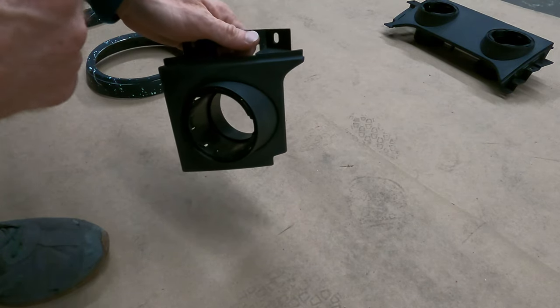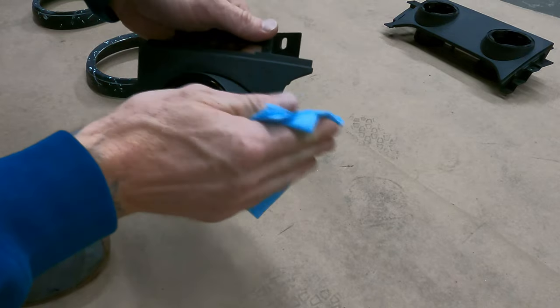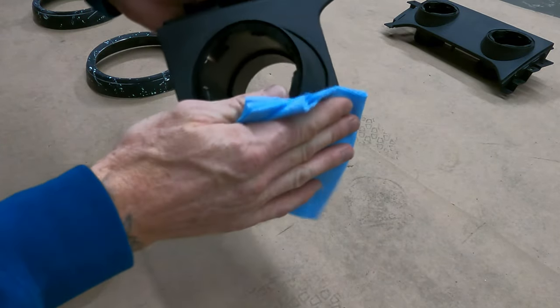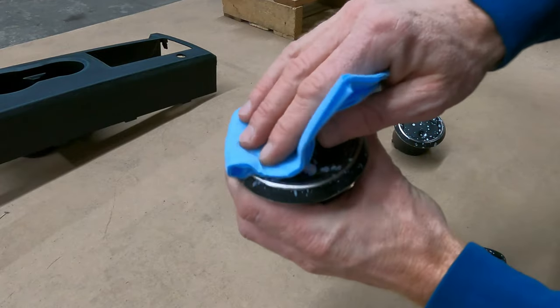After you get everything waxed and grease removed and you're comfortable with how clean it is, you're gonna take your tack cloth and just tack cloth everything off. It's just that final step to make sure that there's no dust and dirt on your parts, and then we'll be ready to paint it.